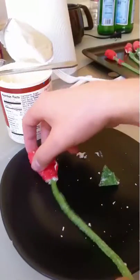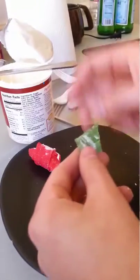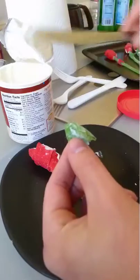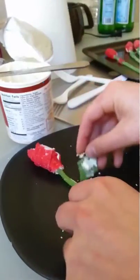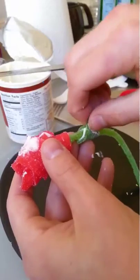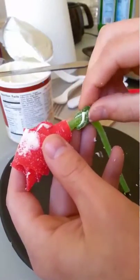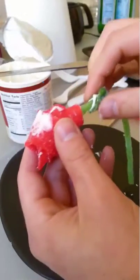Just for the stem, so that it gets a little more to it — I took one green sour tape instead of the red, put a little more frosting in as the glue, and then we're going to pinch it really, really hard, then fold it over once, pinch it again. That will make sure that it doesn't move.